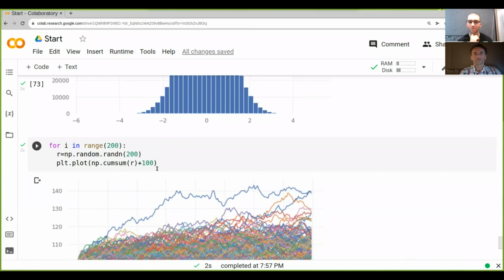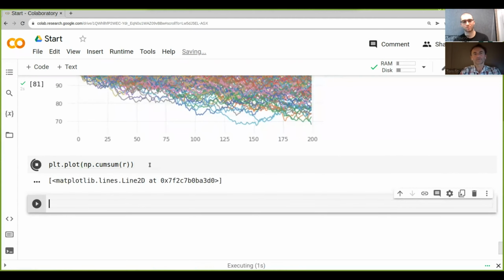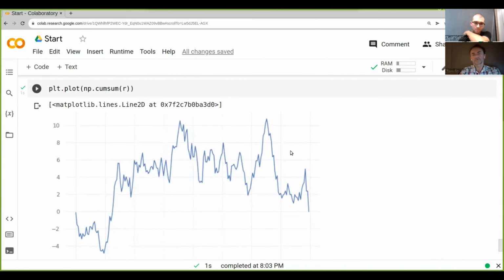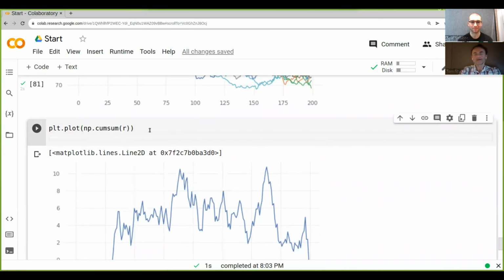So what we do is we just pick one of these random R's, which is already existing here. And let's get rid of this 100. So we just go cumulative sum R, and it just plots us some curve, starting from 0 and then actually ending perfectly at 0 again. There we go. And then what we could do is we could actually do something different, and we multiply it.